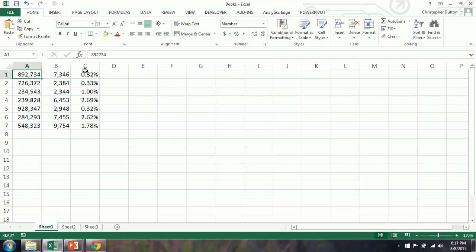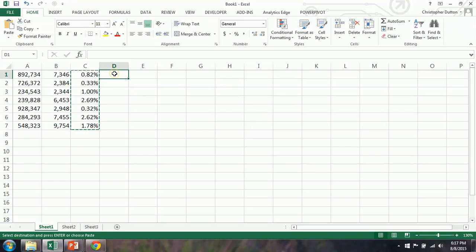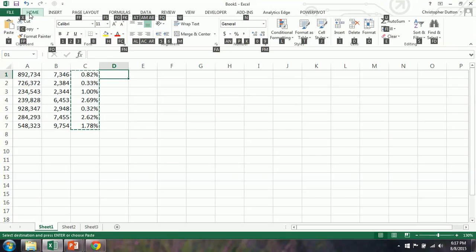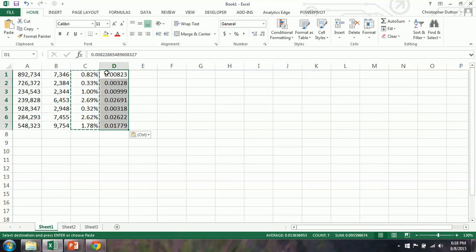Right now our values in column C, these are all formulas. I can select all those, hit Control-C to copy them, and then with D1 selected, instead of going into paste special values, I'm just going to hit Alt. You see the key tips appear. H, I've dug into the Home tab. V, I'm into the paste sub options, and then one more V, paste special as values. So whereas column C contains the formula, column D contains just the value that was the output of that formula.